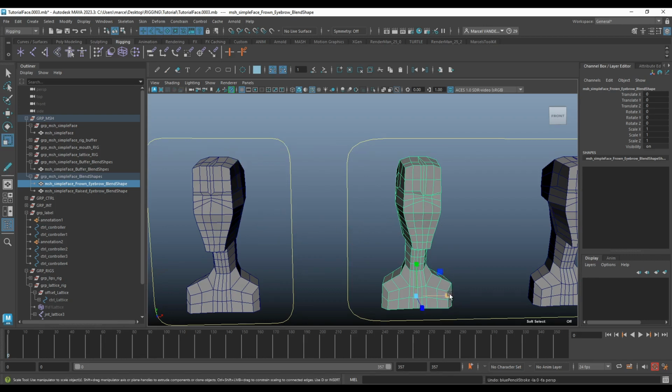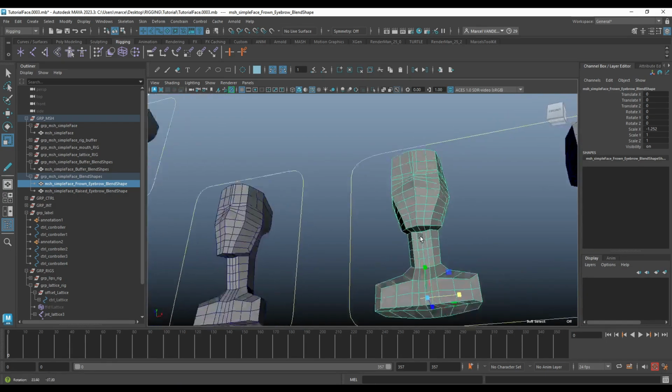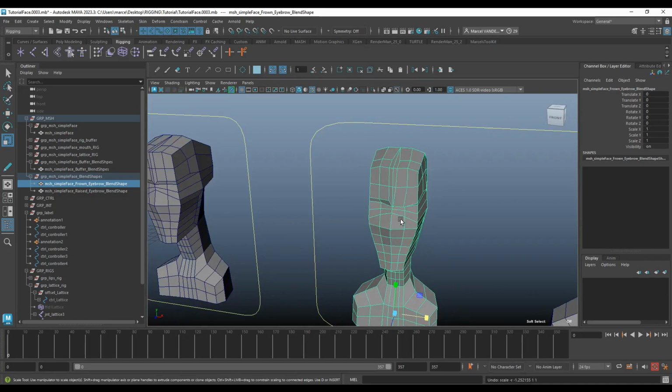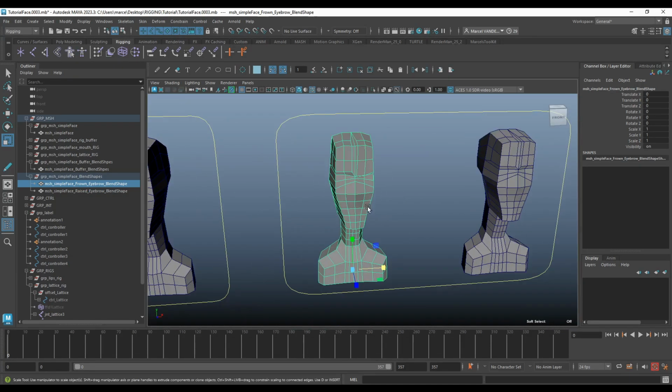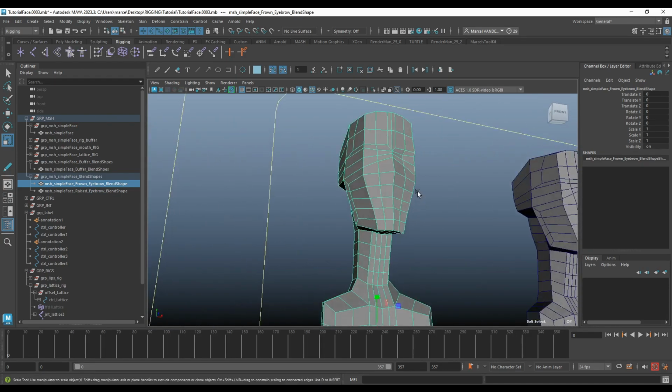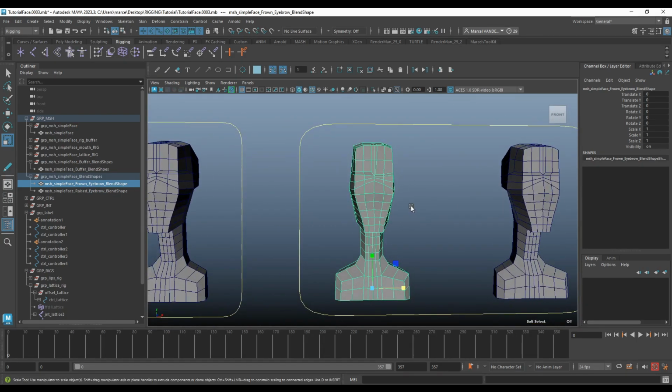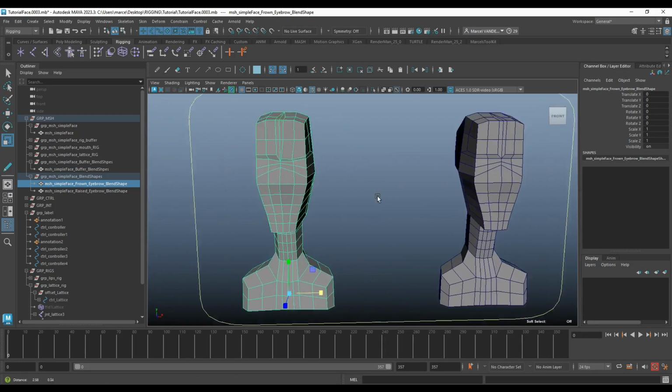So the blend shape will be mirrored like this, and you will have the frown on the other side. That's why we modify the model only on one side, so that the animator will have the capacity to control every single eyebrow correctly.